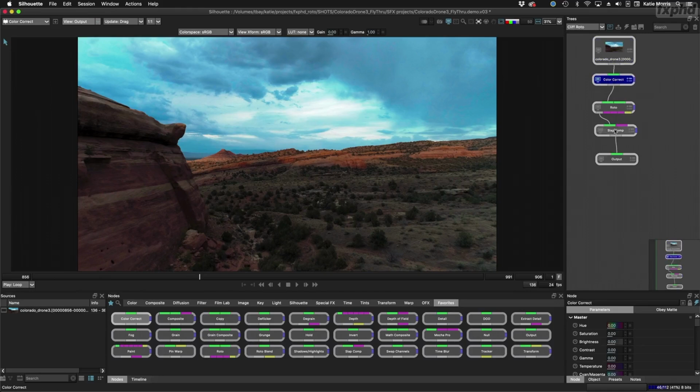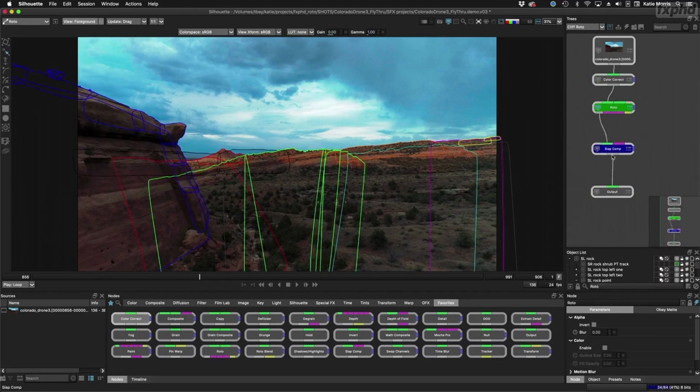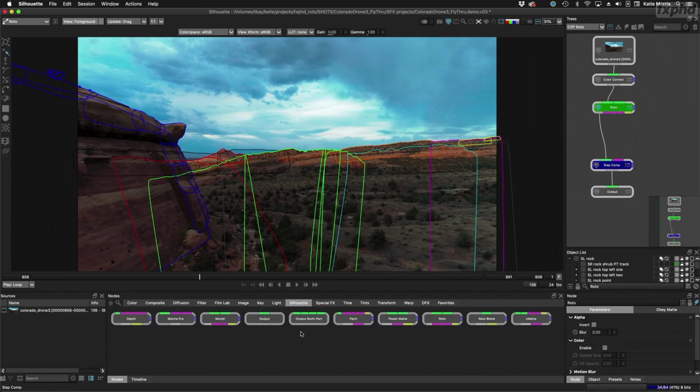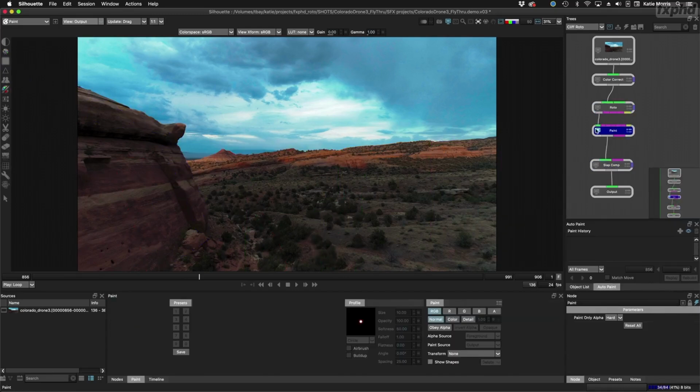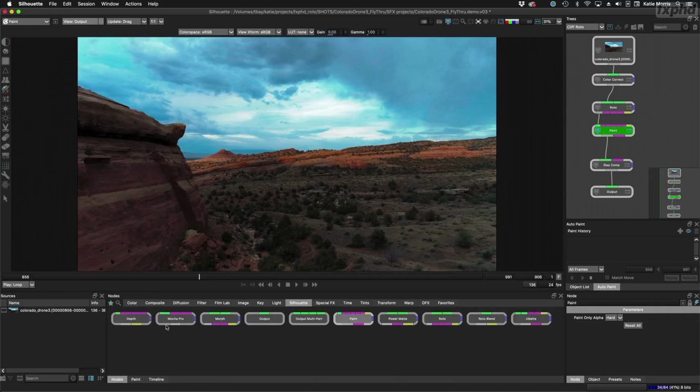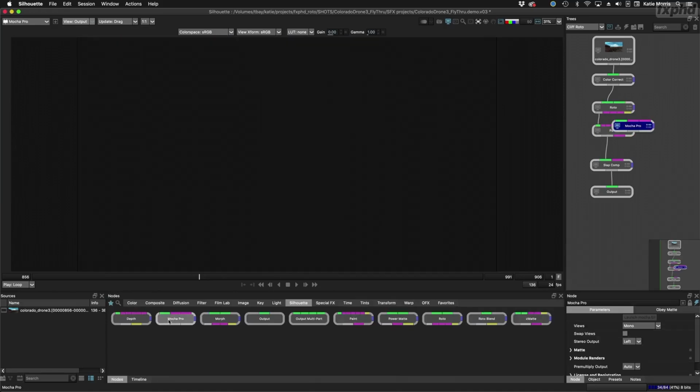You can also double click on a node and bring that in as well. So if I wanted something below the roto node, say if I want to do some paint, I go over to the Silhouette tab here. I have my paint. If I double click on this, first I highlight the roto node and I double click and it adds it right below the roto node. But if nothing is selected here, I can also add nodes that way. So you can see it was added unattached.